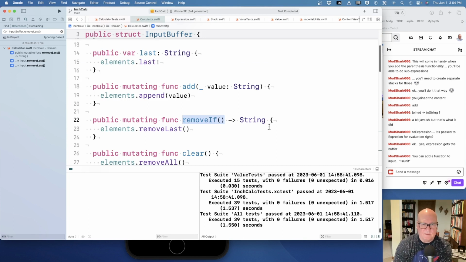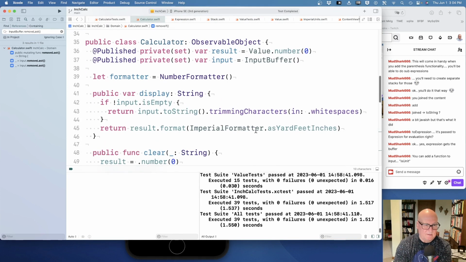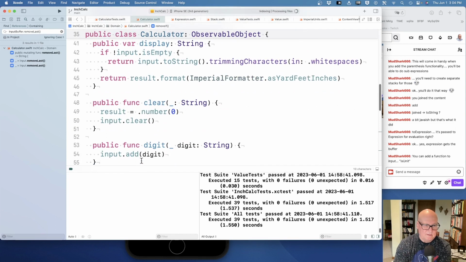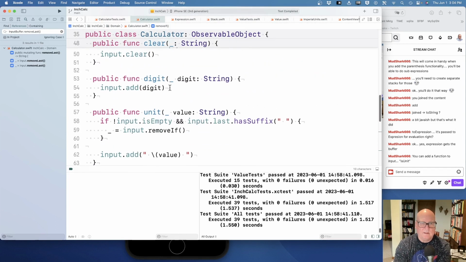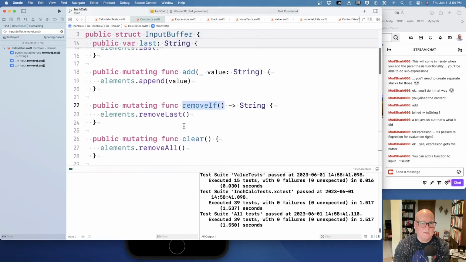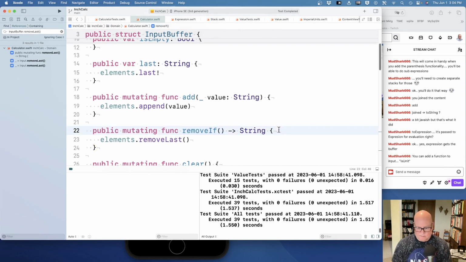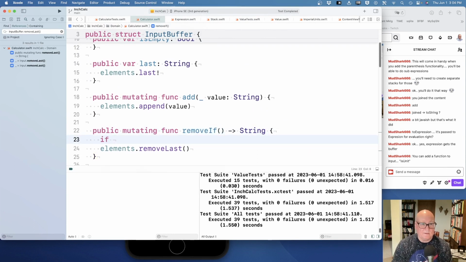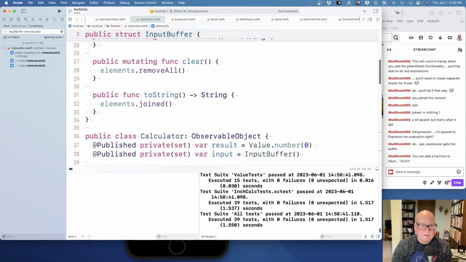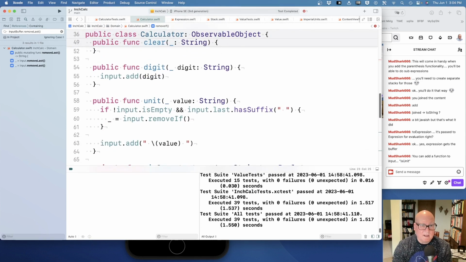Okay, so we remove if, and now I'm going to say don't do it if the input is empty. So if it's empty, there's nothing to do. So if is empty, return, and then remove last.